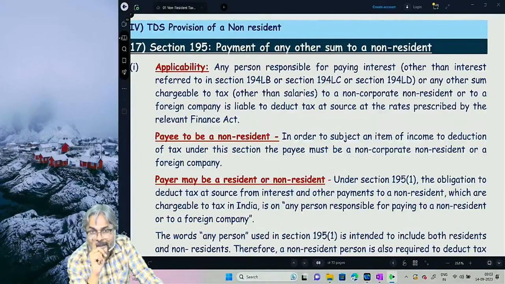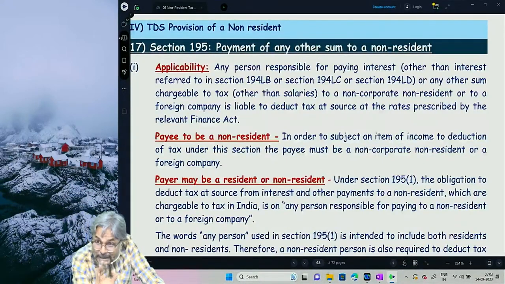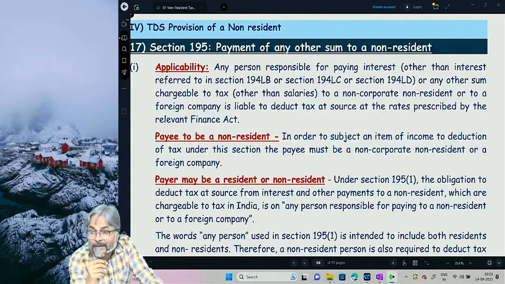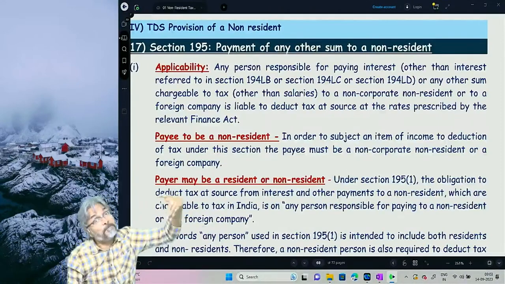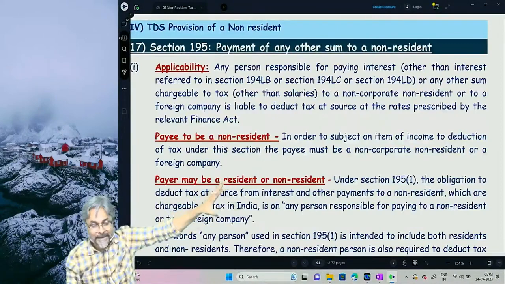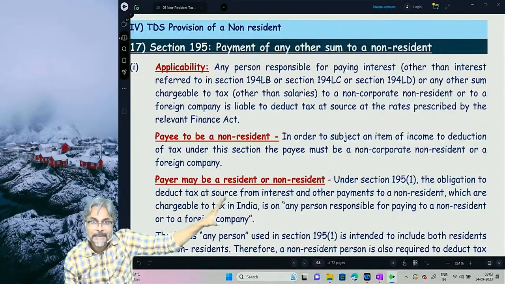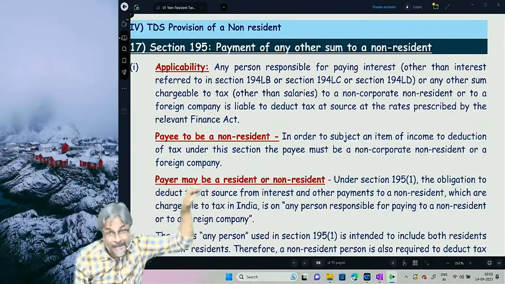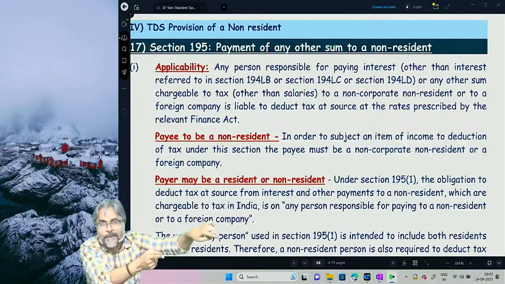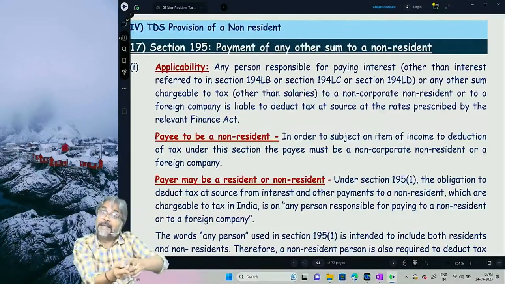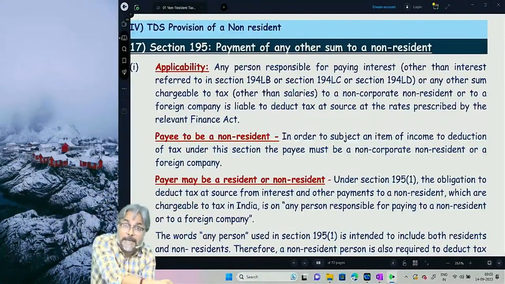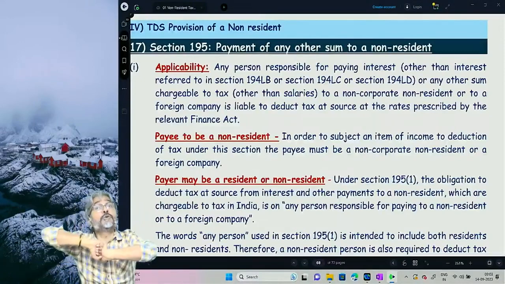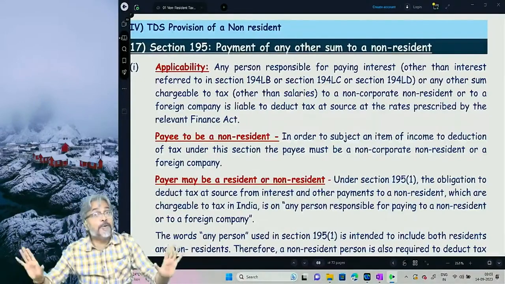Be careful now about what I am saying. The payer is saying, I don't have any territorial nexus with India. What does the government say to the payer? We don't care. We are only concerned with the territorial nexus of the payee. Only with the payee are we interested in getting this answer: whether the payee has, for his income, any nexus with India or not. And if they have a nexus with India, therefore their income is chargeable to tax in India. Therefore we have the right to tax that income in India. Mr. Payer, whosoever you may be, we don't care.